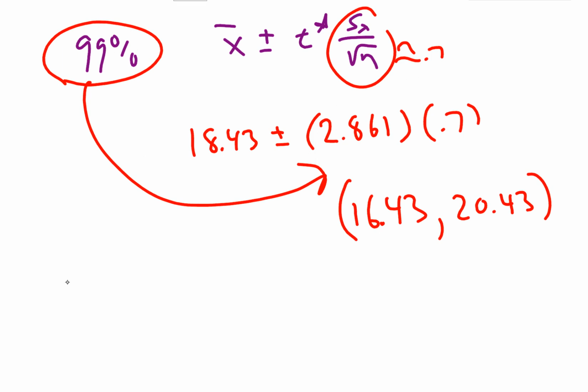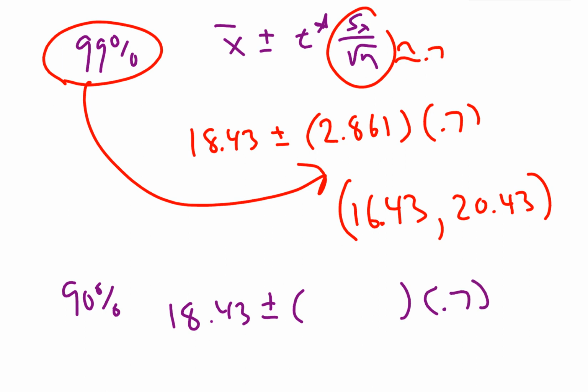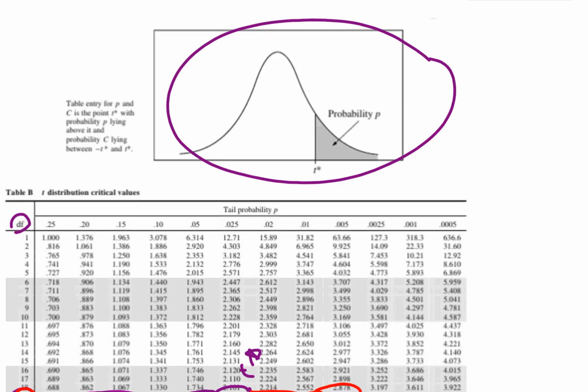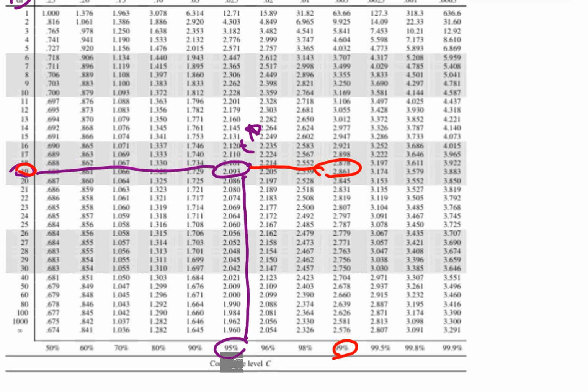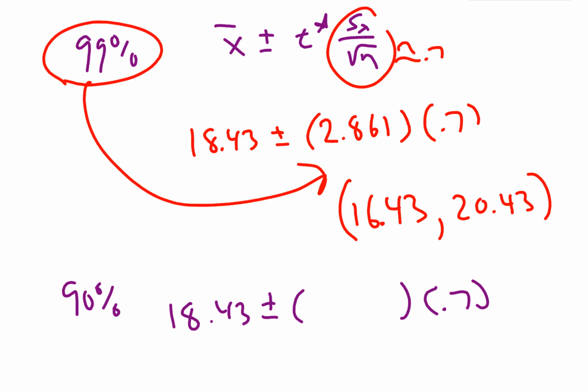Let's do one more. Suppose we'd asked for a 90% confidence interval. Everything's the same, really. But we need to go back to that table now and look in the 90% column. So here it is. There's the 90% column. And if we trace that up to 19 degrees of freedom, it's tough to see there. I know, let me erase a little bit of that purple line. There you are. Now you can see it. It's that 1.729.